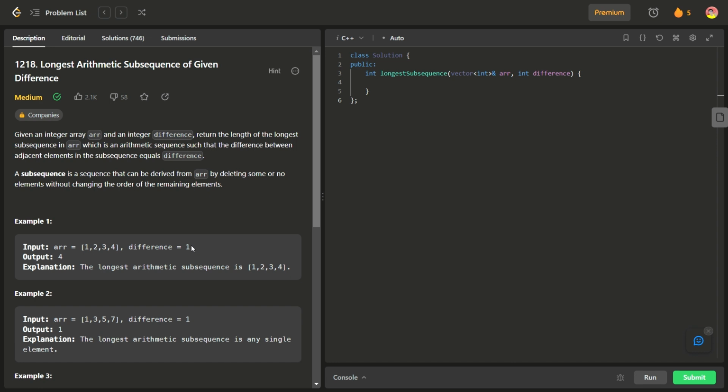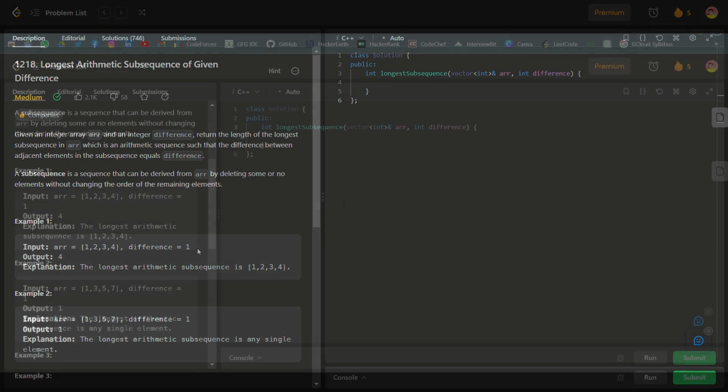So whenever we think of a subsequence, we start thinking in the way of dynamic programming. So there can be a recursive approach where we either pick an element or we do not pick an element, and then call the function again repeatedly. So this is mostly done when we are constructing some subsequence. However, it can give TLE in this case.